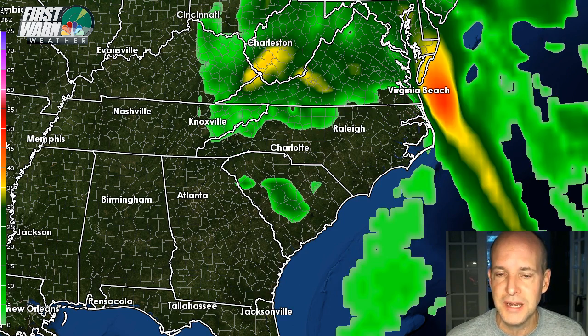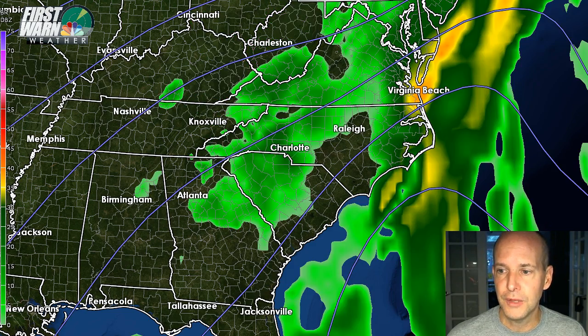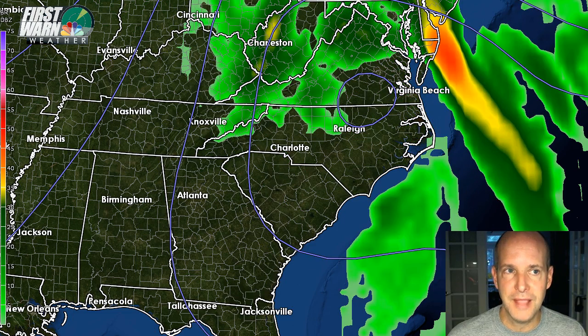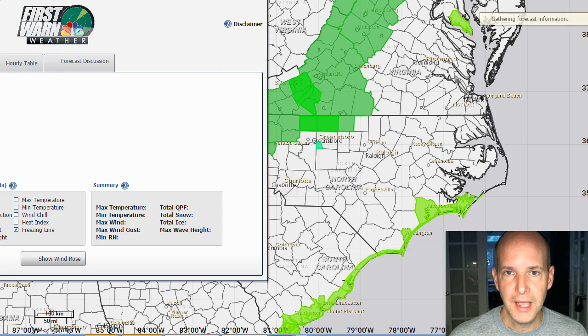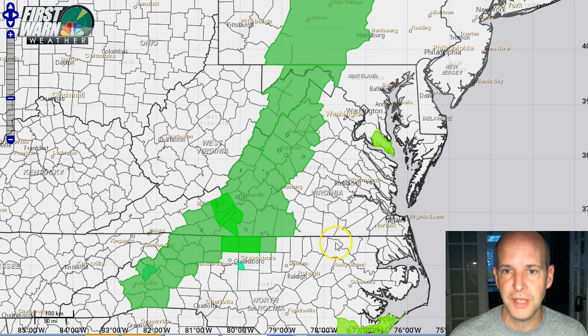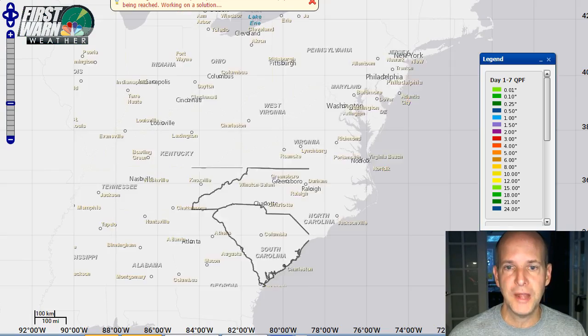And then as we go into Sunday, the cold front starts to win out and the trough begins to shift east and cooler, drier air moves in. So Sunday looking a lot better. So if you're looking for sunshine, Sunday might end up being the day that we see our best chance of seeing some sunshine. Already have flood watches up for the mountains and foothills. All these areas shaded in green. And what's interesting is those flood watches extend all the way up the east coast, through the Appalachians all the way into the northeast. How much rain are we talking about?